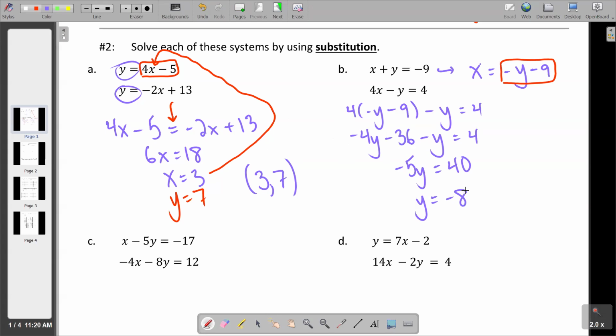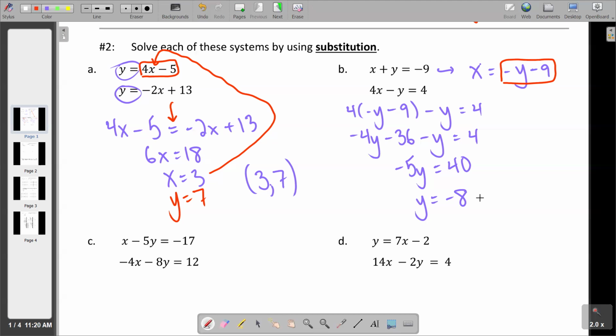What if you did the opposite? You got y by itself instead of x. Does your box up at the top say y equals negative x minus 9? Okay, then that's why yours is going to feel a little different. So yours should have x equals negative 1 first. Right, and that's just because you chose a different letter to box up. That's what I was saying at the beginning.